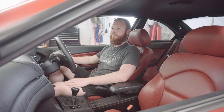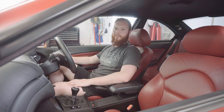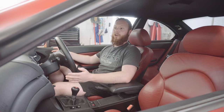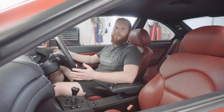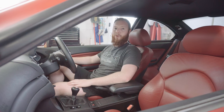So that's great. Secondly, as I've mentioned a couple of times in this video already, the quality of the intake is fantastic. You can see it's made from top quality materials and it's incredibly meticulously designed and finished. So I'm very happy to install it on this car. It adds to it. But the main plus is the noise it makes. It adds a really nice bark to the middle of the rev range on the S54 and also a bit more noise up top, which is the main reason I bought it. So I'm actually really pleasantly surprised with that.